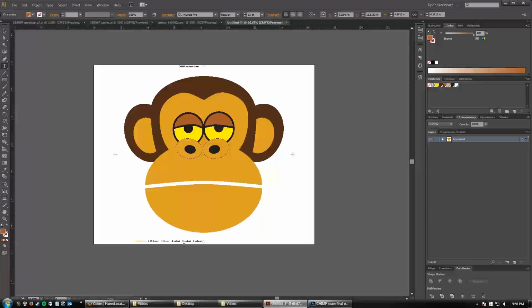Brown. This will be 10. This will be black.